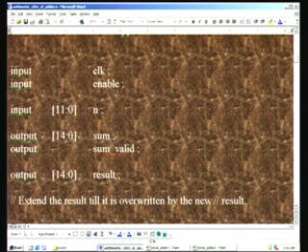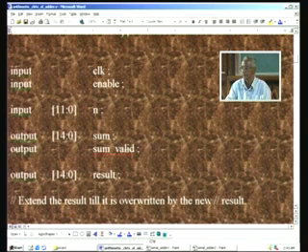Note that these are all single bit signals, and similarly the output is a single bit signal which indicates when the sum is valid, and the final result is here. The same result is also available as sum, and this is valid only for 1 clock pulse duration, and the number of bits that we are reckoning is also indicated here. For example, input is 12 bits and output is 15 bits.